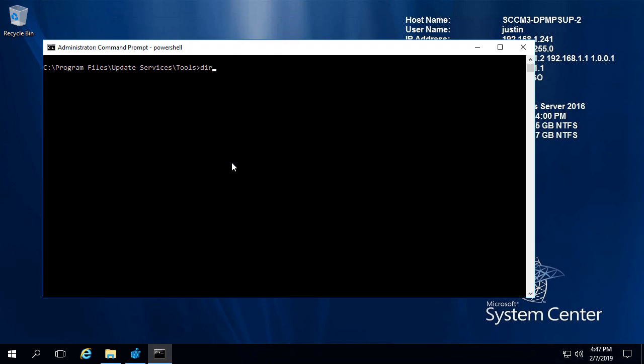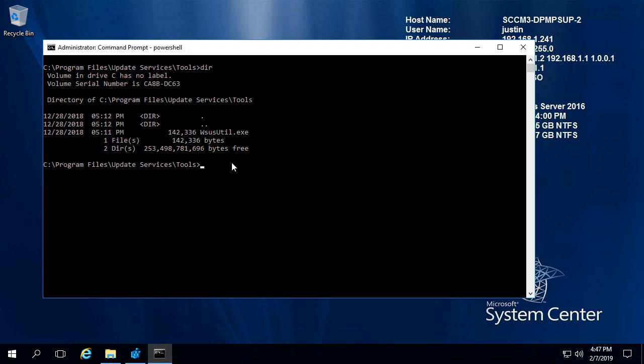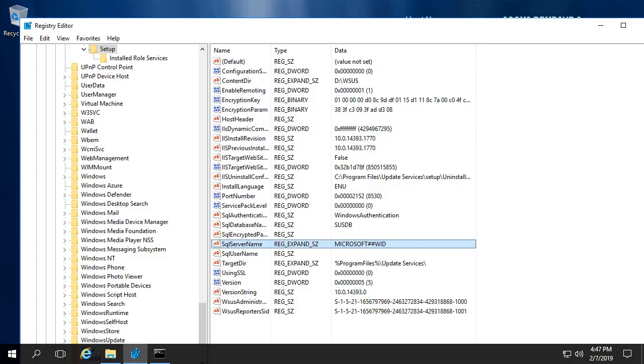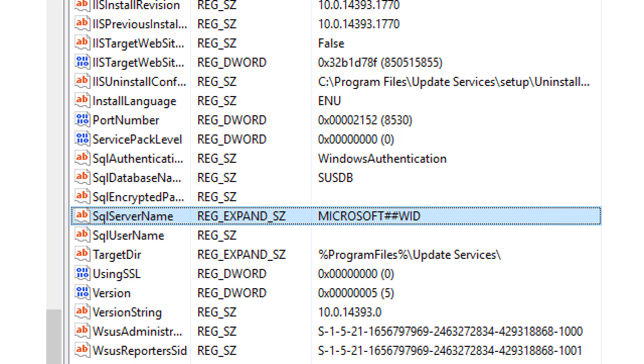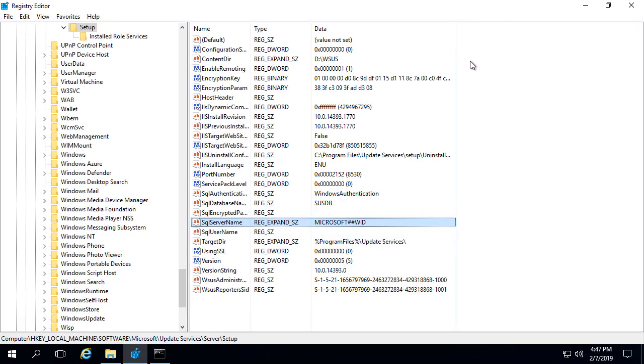this operation. So what we want to run next is within the Tools folder of the WSUS services, there's a WSUSUtil tool. This is where we can change different configurations within WSUS. If we take a quick look back at where we were and do a refresh, we can see that we've switched things over to allow SQL connectivity, but of course we haven't told it where to look. So it's still saying we're pointing at that local WID database. That's of course not what we want here.